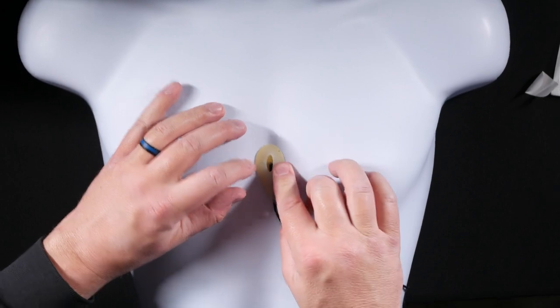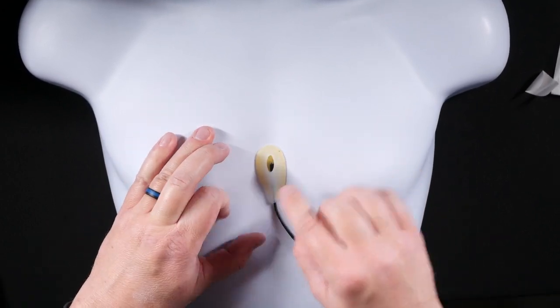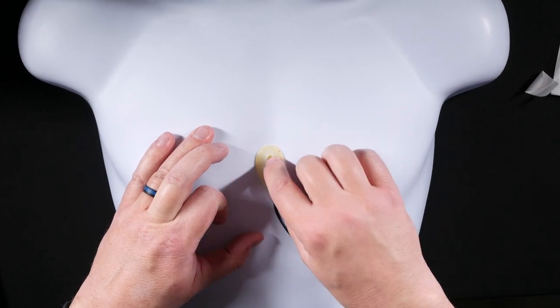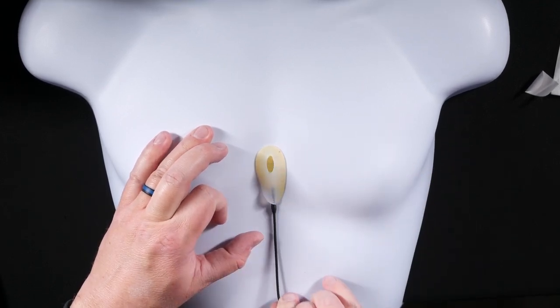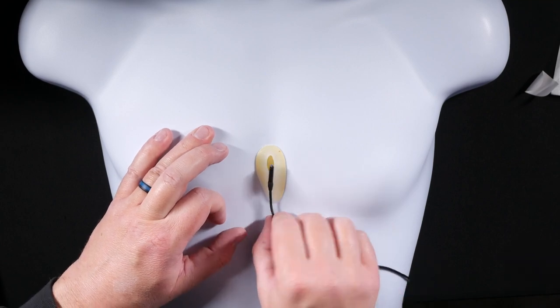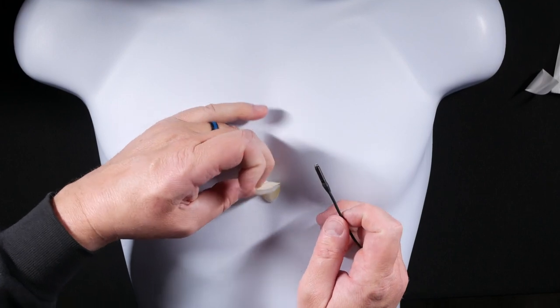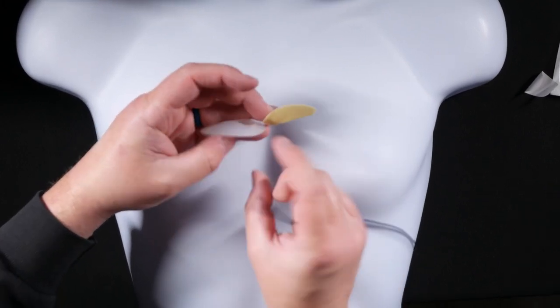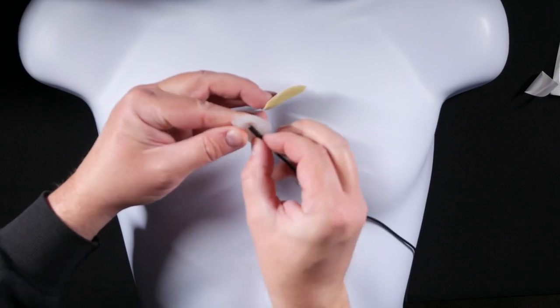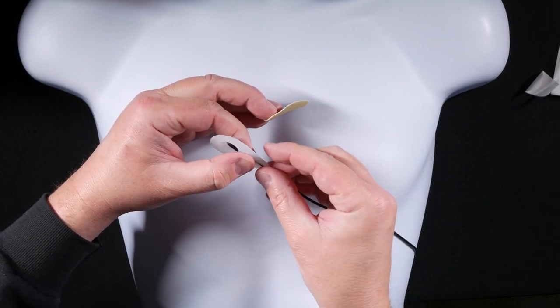Once that's on there, you can remove the sticky pad on the back and stick it directly to whatever the surface is that you're wanting to stick it to. If you do this the opposite direction where it's not the yellow that's sticking out there, instead it's the white, and the yellow is facing downwards, it's not going to stick nearly as well. If you pull really hard, you can pull it out. So you don't want to do that. You might want to add a strain relief piece in there.